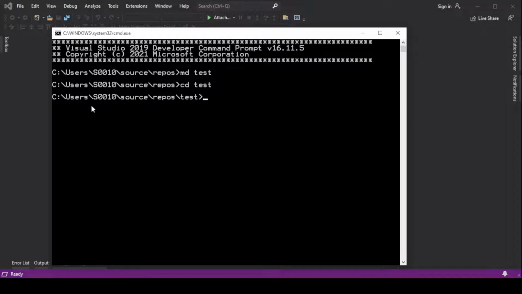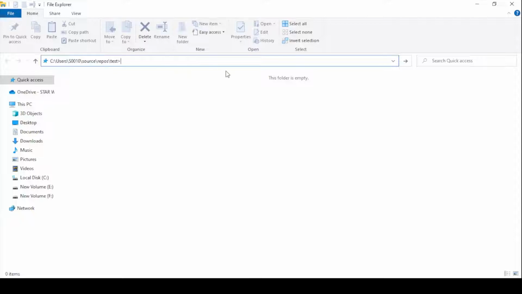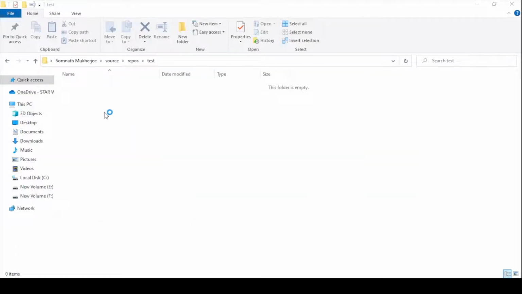You can go to this folder through Windows File Explorer by copying this path and pasting it into File Explorer, like this. Let us create two different files having the same namespace. For these, let us use any kind of editor.